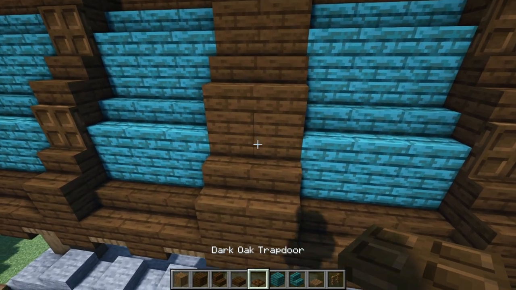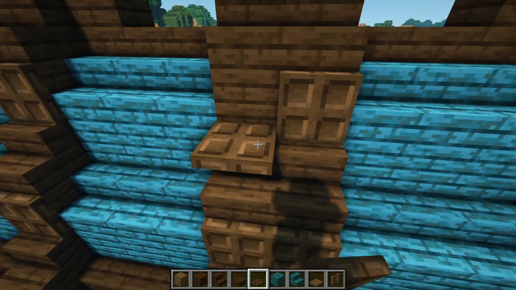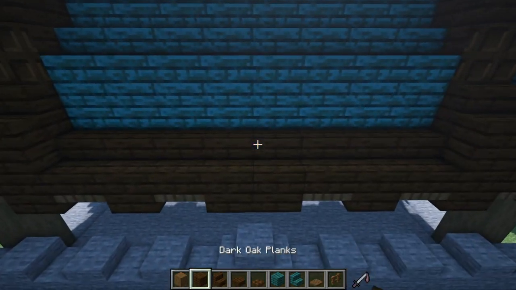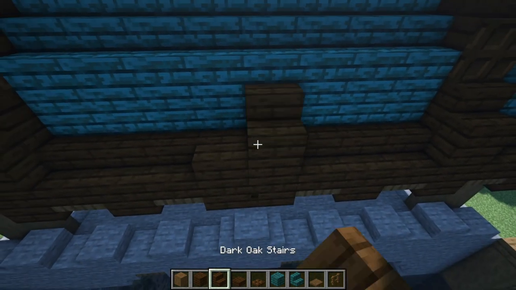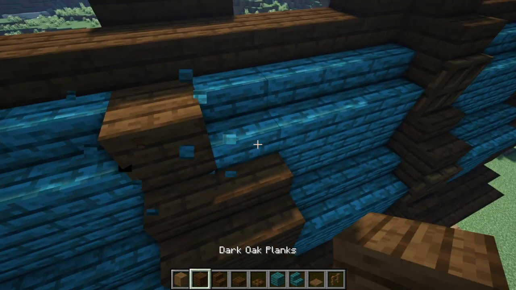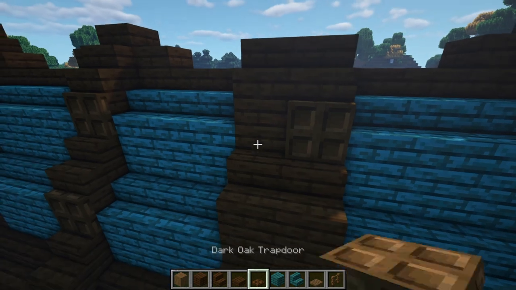Then we're gonna get some dark oak trapdoors. Place two over here and two right there. Same thing on the other side. So full blocks, stairs, full blocks, stairs, full blocks, and stairs. Then trap doors again.